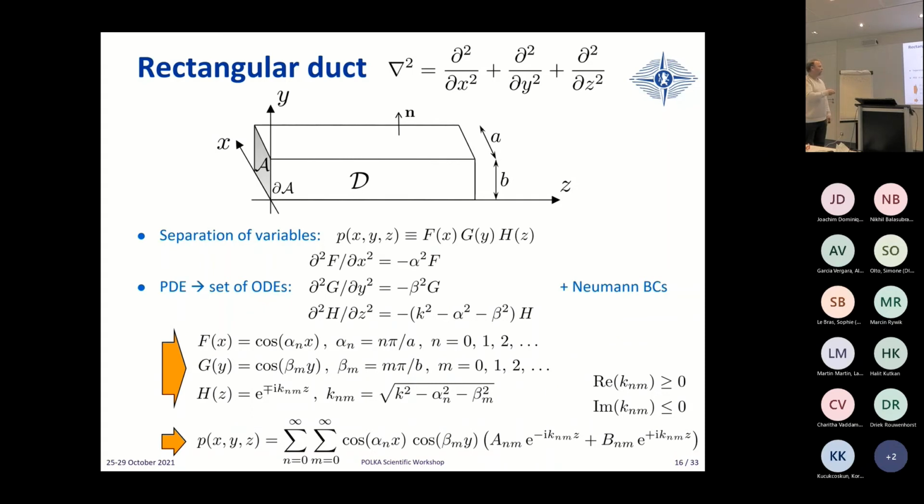So basically, you first postulate a solution, so you first separate in the direction x, then in the direction y, and you introduce some general constants alpha and beta here. And then, as a result, the third equation has to look like this because you want the sum of all those terms to be equal to what you need for the Helmholtz equation. And you know some solutions for this.